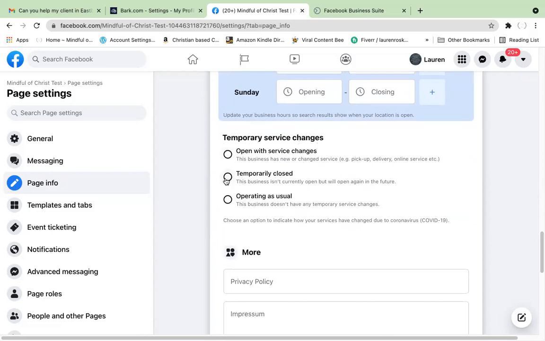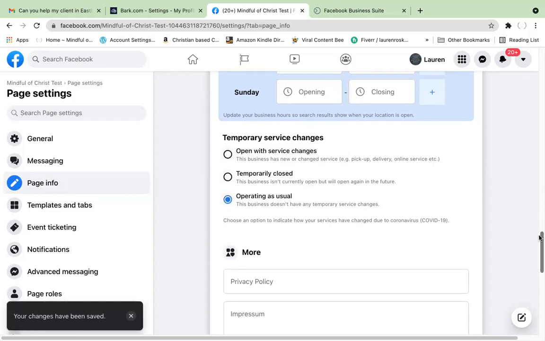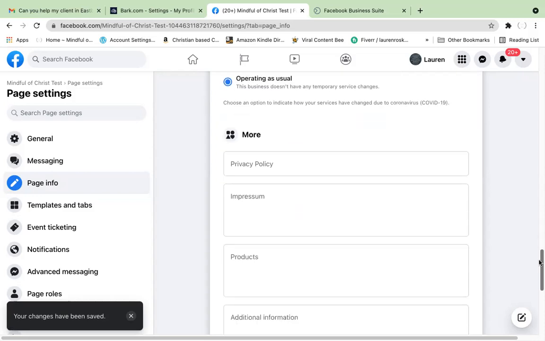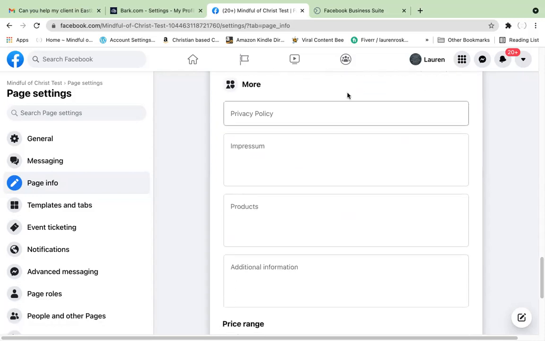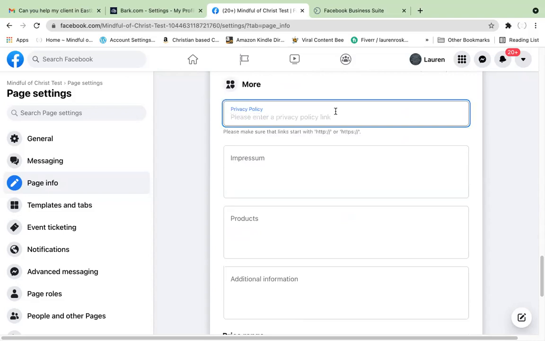So if you're changing your website or you're having some time off, then you can click one of these buttons here. So more, you can add a privacy policy. So you can write in details for that, or you can, yeah, it's a link. So you have a link to your privacy policy there.